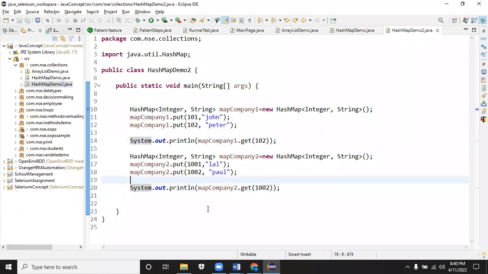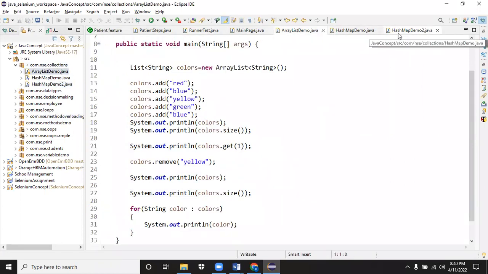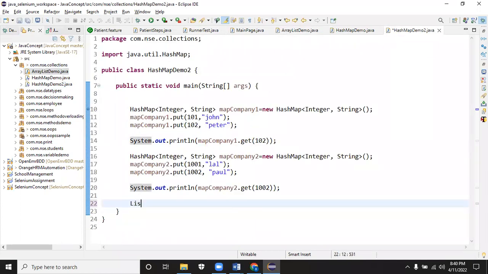Yes, understood. Now, if you want to share both the hash maps, then instead of sharing them one by one, I'm going to give a list, like the list of strings we have seen. Now I'm going to create a list of hash maps. Just concentrate here.